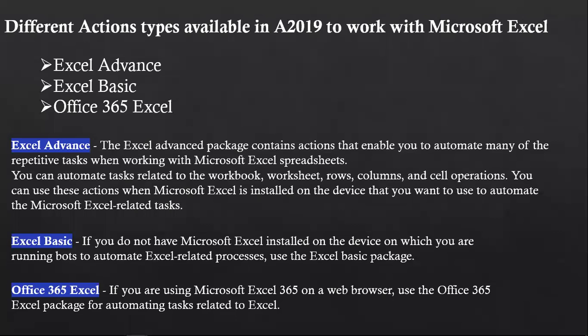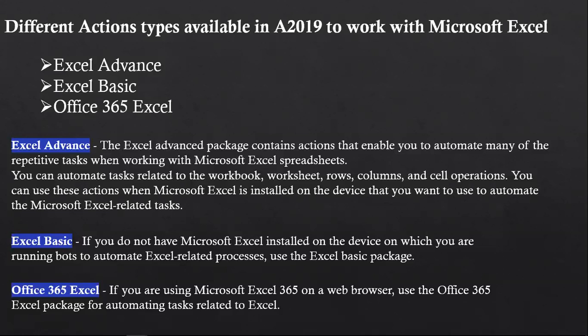All right. So now today we are going to talk about the Excel automation in A 2019. So I will show you these options which are supported by A 2019. So basically there are three options available in this A 2019 to work with the Excel. So first one is Excel Advanced, second option is Excel Basic, and the third one is Office 365. So we will see what are the options available under this particular command. After that we will also see how we are going to read the data from the Excel and assign it into a different variable. So it will be very basic information related with the Excel.